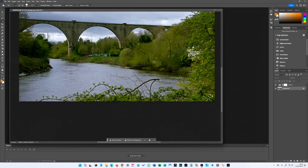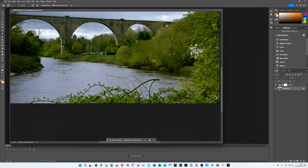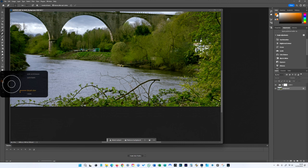Now the other thing I was thinking about was this branch here. So if I go back to the removal tool, change the brush size. Let's take all this.